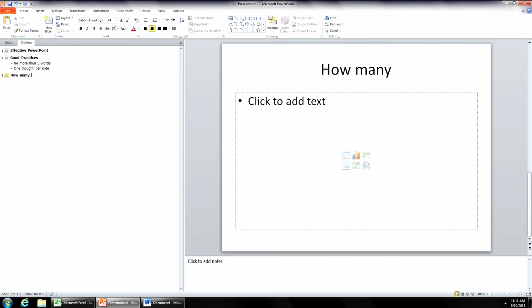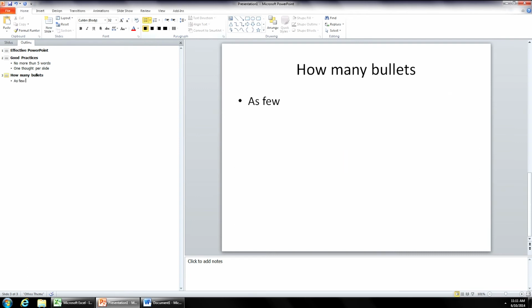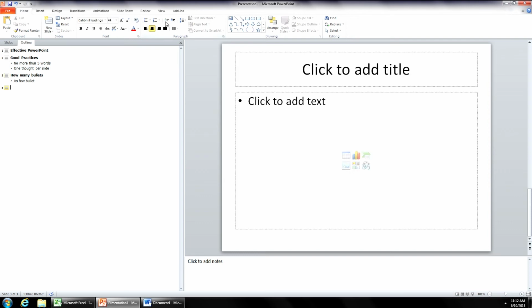Now, another way we can do this is to use the keyboard instead of the mouse. And if I now want to demote that slide into a bullet, all I have to do is press tab. And I automatically get my bulleted layout. If I now want to promote that, and I want to use the keyboard, the shift key always reverses the action of a keystroke. So I'm going to hold the shift key down and press tab, and that now promotes that bullet back to a slide. And a very quick and easy way to generate an outline of my presentation without ever having to touch slides.